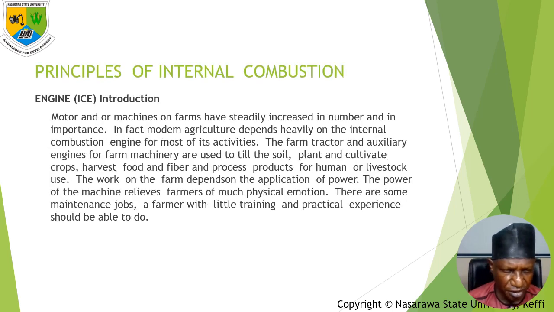Principles of internal combustion. Motors or machines on farms have steadily increased in number and in importance. In fact, modern agriculture depends heavily on the internal combustion engine for most of its activities. The farm tractor and the auxiliary engines for farm machinery are used to till the soil, plant and cultivate crops, harvest food and fiber, and process products for human or livestock use.